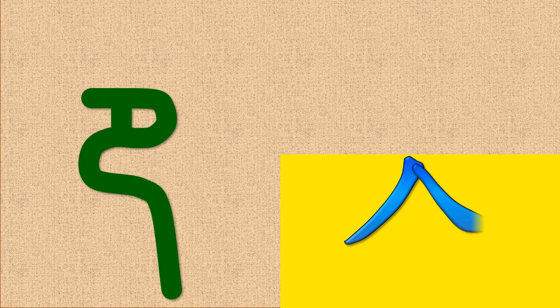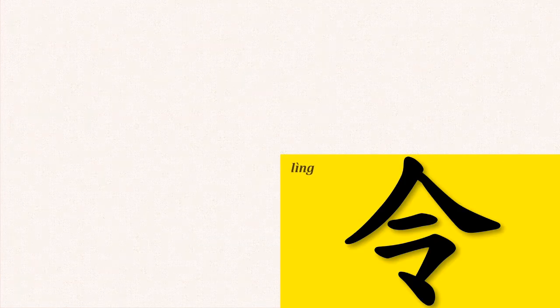Today's new character is actually 2 characters that started out as one and the same pictogram. A person kneeling below a mouth descending from above. That mouth is issuing an order from heaven or other authority figure, while the kneeling person is respectfully receiving it. Later versions added another mouth radical on the left for emphasis.